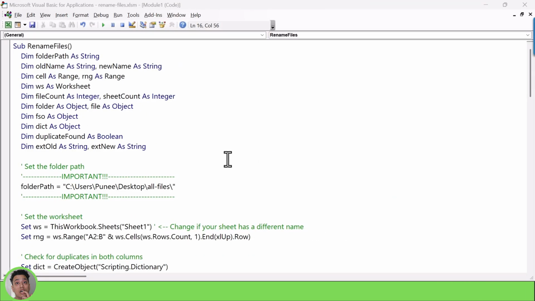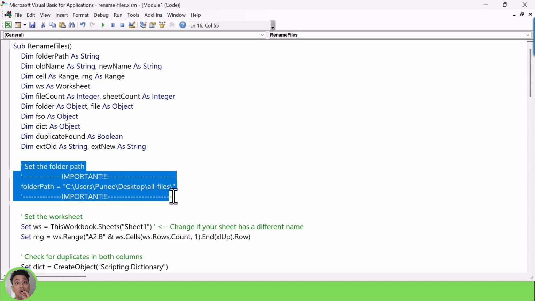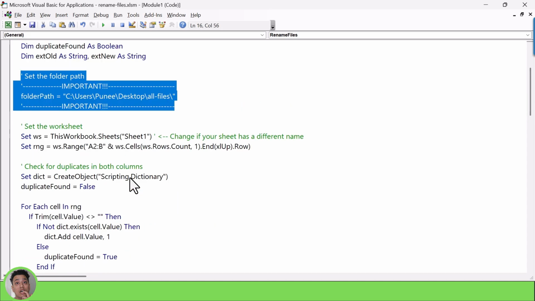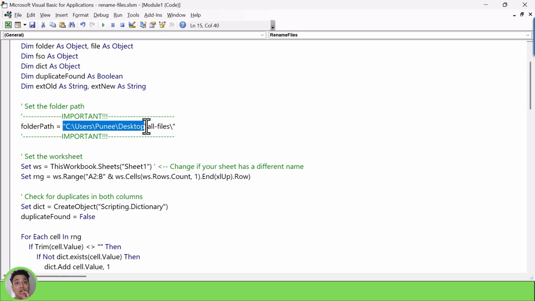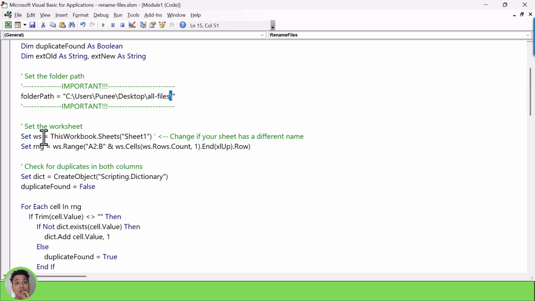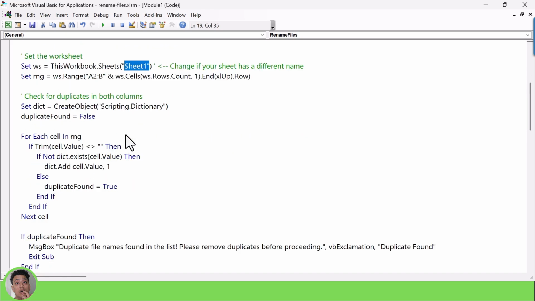Now let me quickly show you how this code actually works. At the very start of this code, I have this path, which I already told you that you need to copy the path of your folder to this, and then you need to add a backward slash at the end of the path. Now after that, we have the sheet name here that you need to edit if the sheet name is different in your workbook.